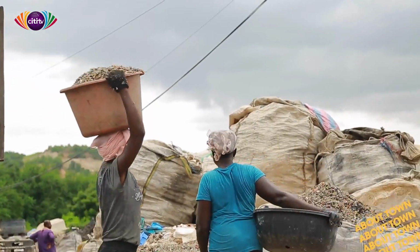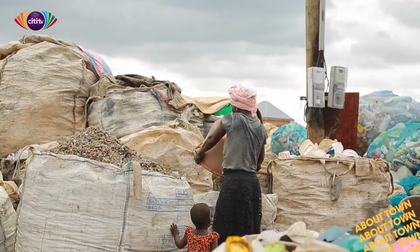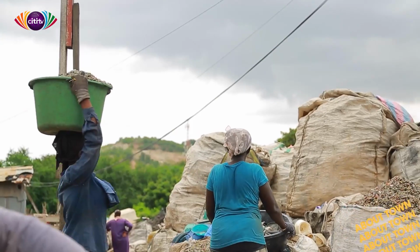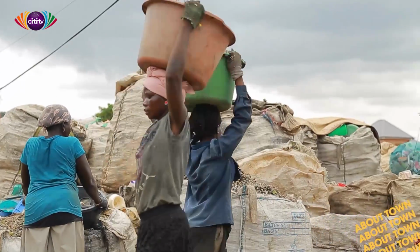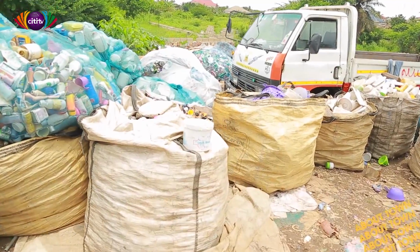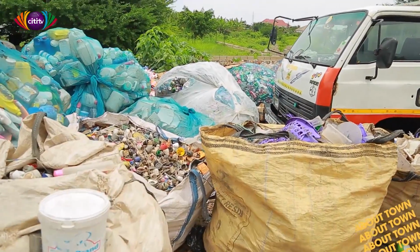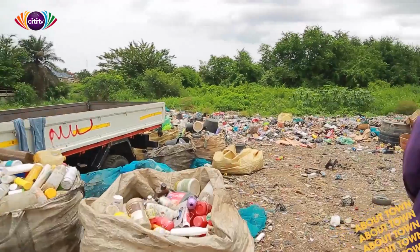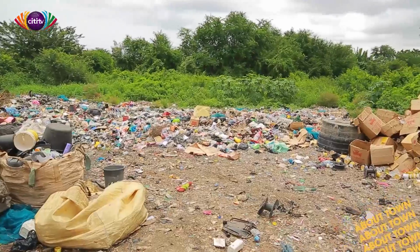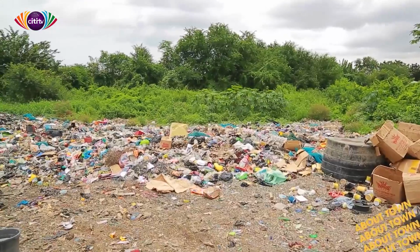Is there a water body here? It's further than here. Okay, it's a bit further inside. Yes, it's big. So you were saying, in the rubbish we just find the sack and put it inside, and after that we send it to the boiler. But you can see, the people in the area are throwing their refuse here. So the residents bring the refuse here and put it here. Is that a good thing? No, it's not good. We even try to stop them, but if you want to say something to them, they say before you come here, they can beat you. They are poor people here.